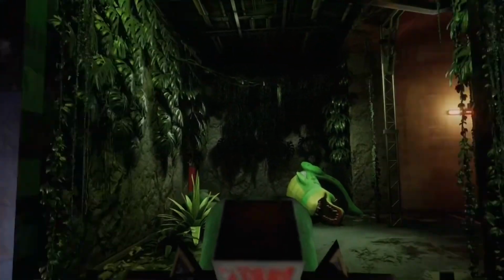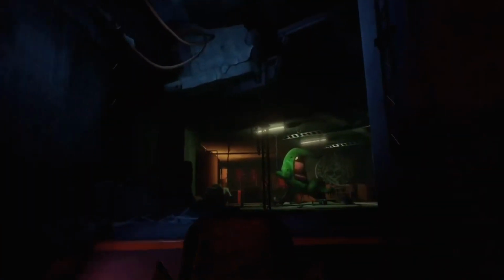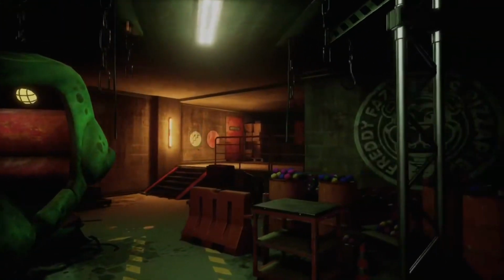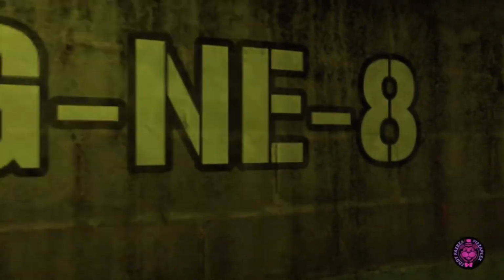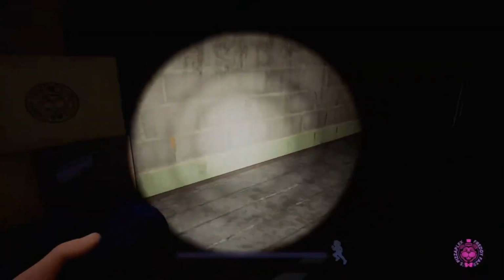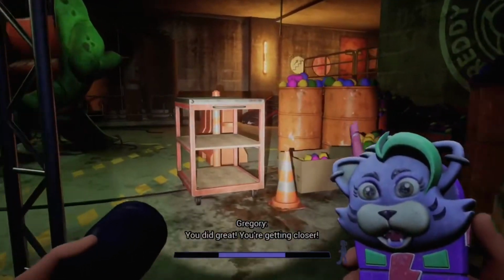Okay, are we gonna get another story of something, or are we just gonna go straight to the maintenance room? I have no idea at all, bro. All right. This looks like some sort of downstairs area. Oh, okay, just dropped us off. Okay. All right, so. Oh, okay, this is the way.